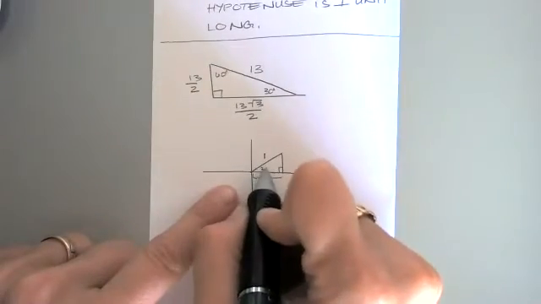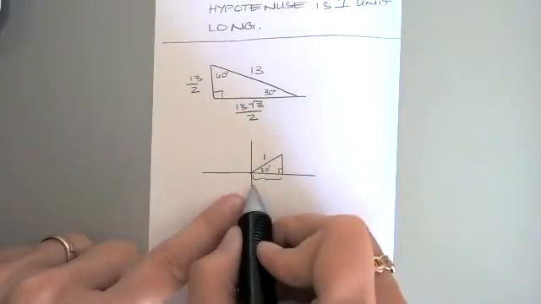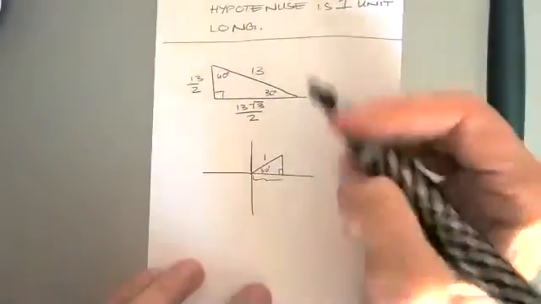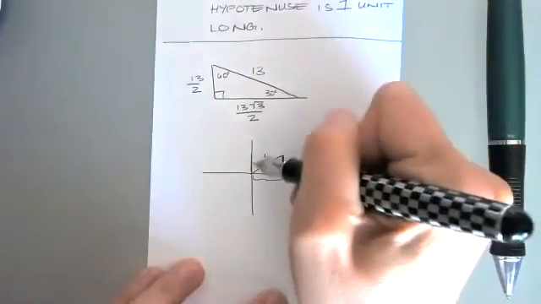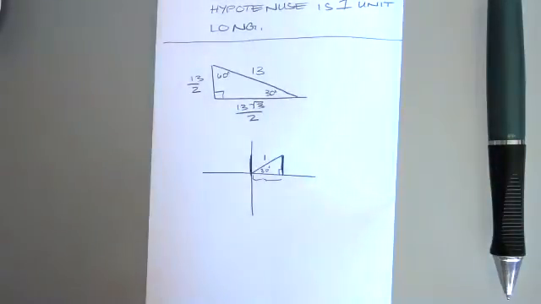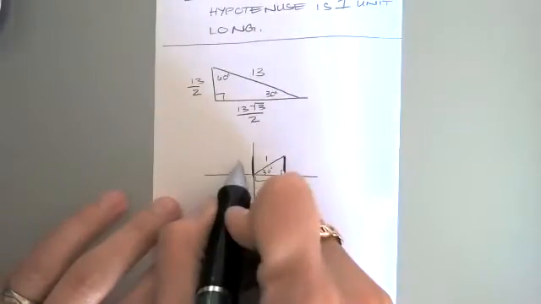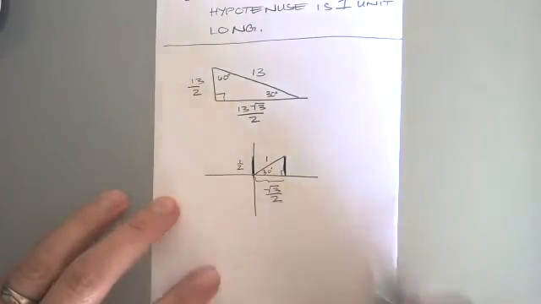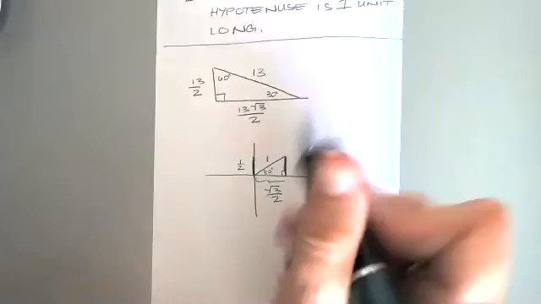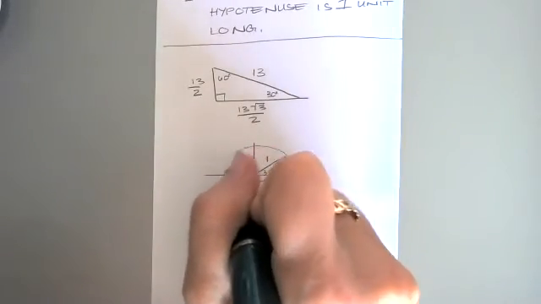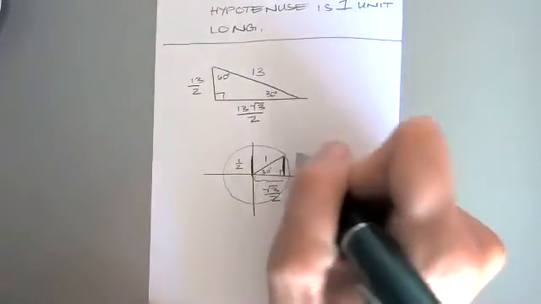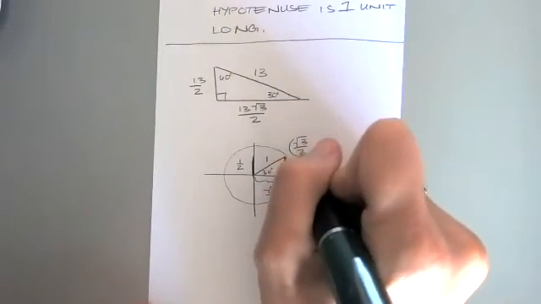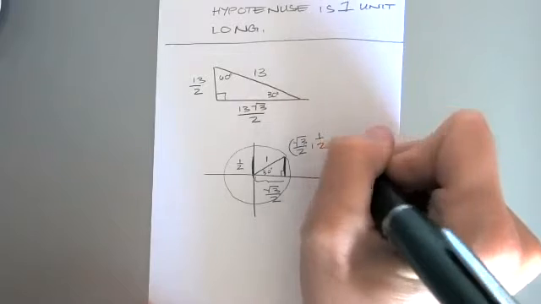If this is a 30-degree angle, then this side would be, right? So this side is the same length as this side, right? So this is going to be 1/2. And this side would be the square root of 3 over 2. So I'll be able to, you know what I'm saying, pull that off completely. But that means the x coordinate of this 30-degree angle is the square root of 3 over 2. And the y coordinate will be 1/2.